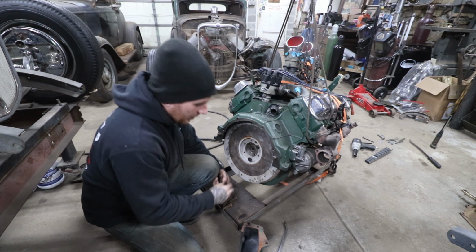So I'm going to get this on, and then what we're going to be doing is bolting up the lower bell housing section on these Oldsmobiles and the Cadillacs.